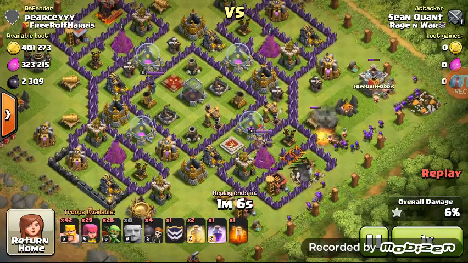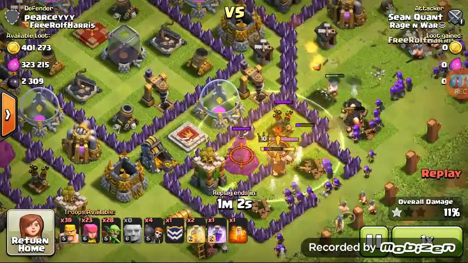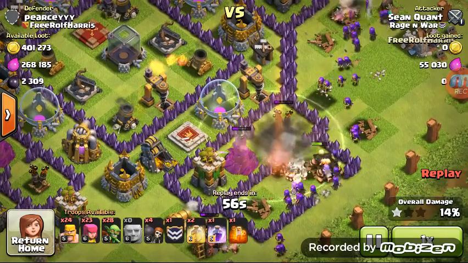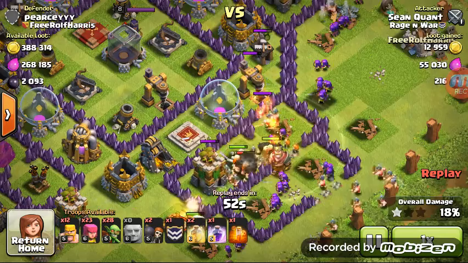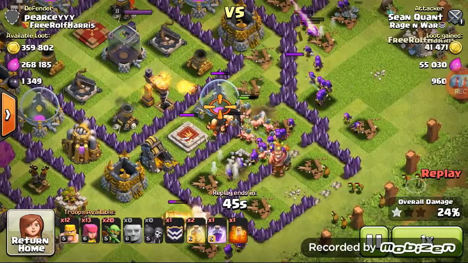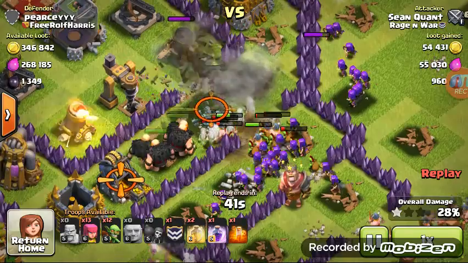More wall breakers to break these walls, and a heal spell only because that barbarian king was there and he can start smacking around those giants, taking their health down, and we don't want that. We want those giants to tank right into the middle of the base where the archer queen is. More archers, more barbarians, get them to go straight forward, and a couple more wall breakers. They're just going to go straight in. As you can see, they're going straight to that center enclosure. Popped it open.